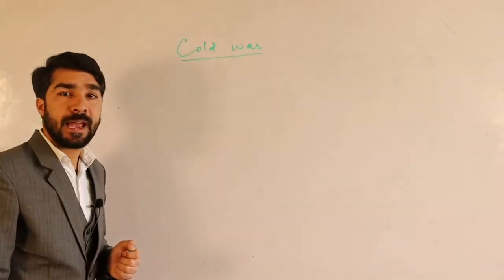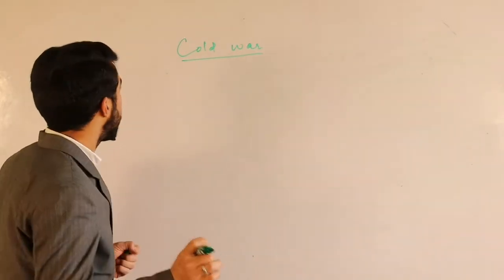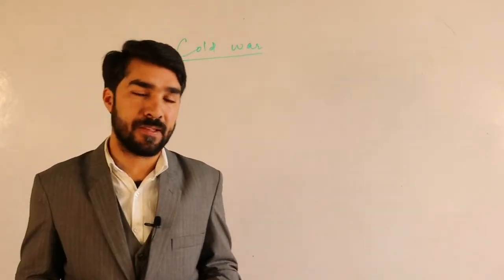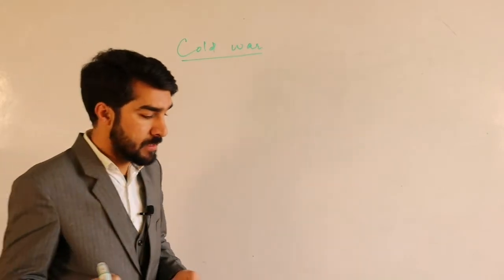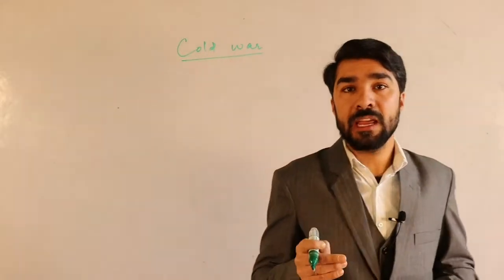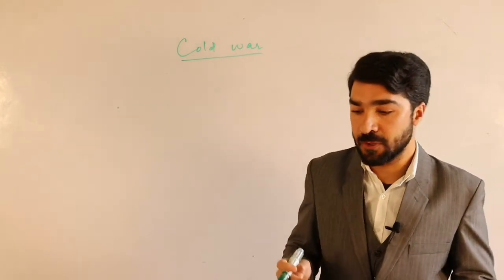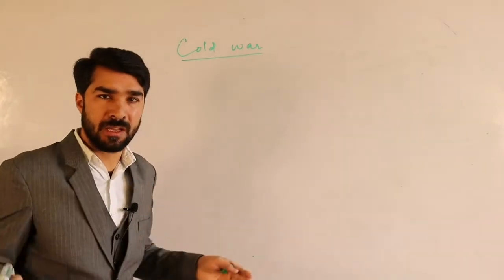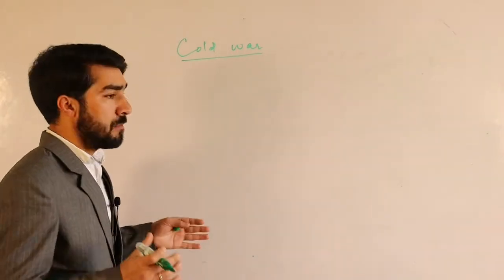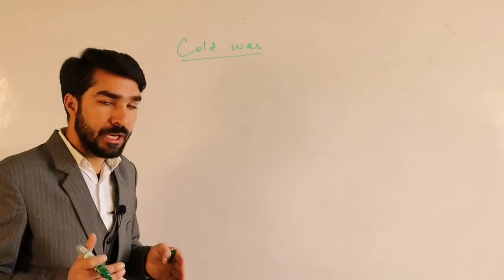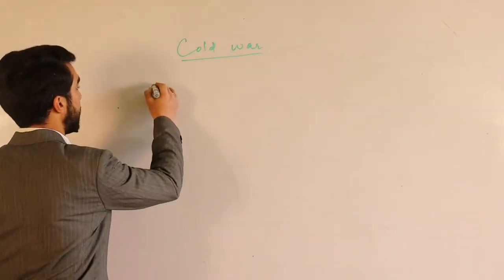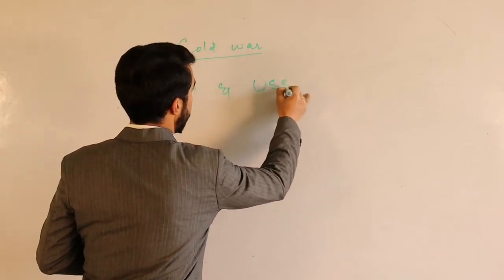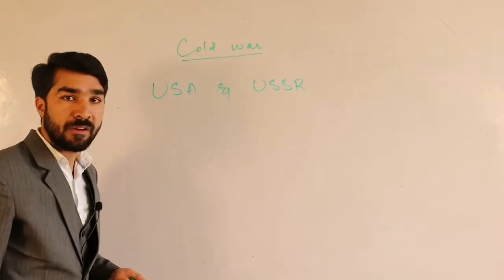After the Second World War, the remarkable result of the Second World War was the end of the wartime alliance that the Allied forces had, and the beginning of the Cold War era. It was an era of division, distrust, suspicion and all the other things that could have made relations very, very tense between two superpowers in the world, that is USA and USSR.